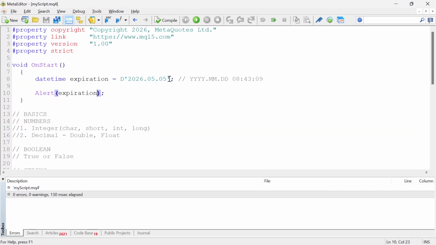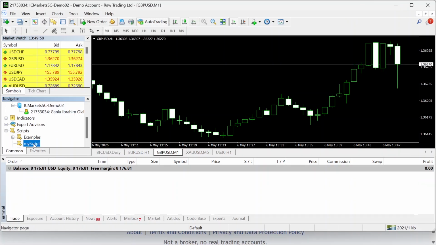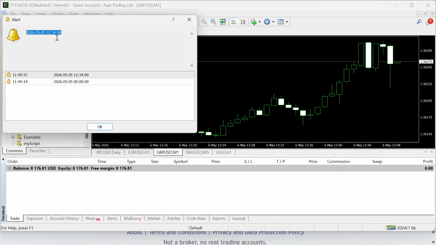So what if I specify the time? All I need to do is give it a space, just like this format. Oops, I should have said year, I should have said hour, minute, and seconds, right? So I'm sorry about that. So yeah, let's go again. So we can say maybe 12:34. Let's give it this for now. So automatically it will give it seconds of 0, right? So let me save and compile. So we launch this. You can see that is that.